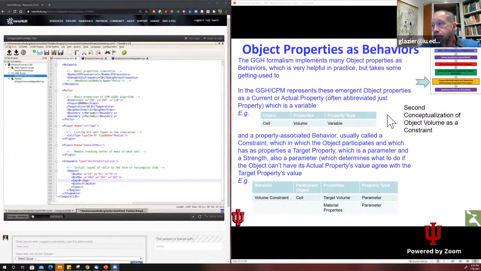So we're going to find that the volume of a cell is an emergent property. However, the quantity that corresponds to the mass, the amount of gas we put into the balloon, is something that we're going to call the target volume.